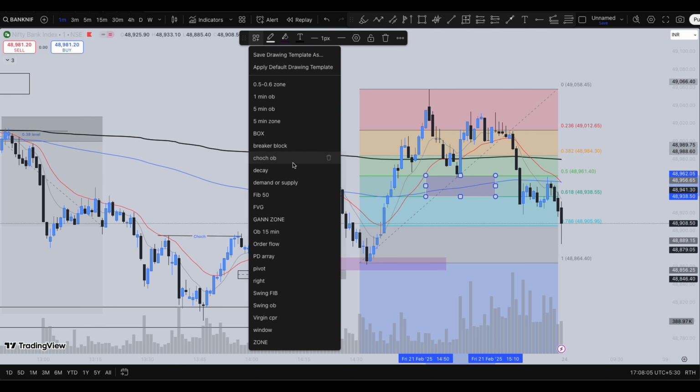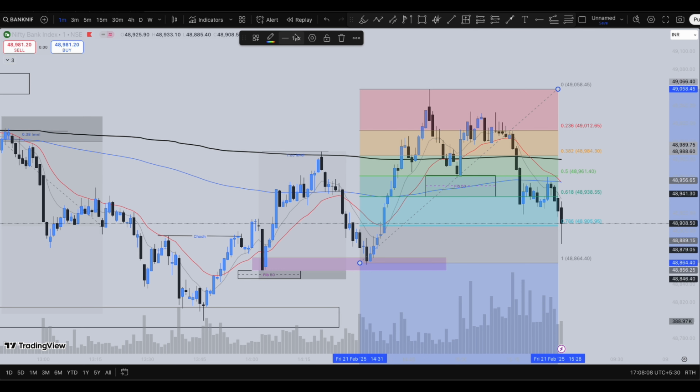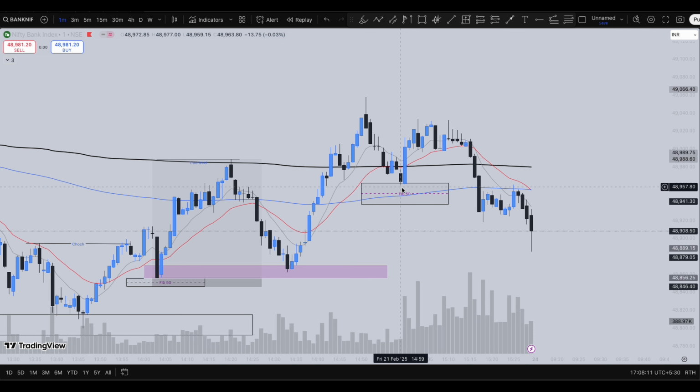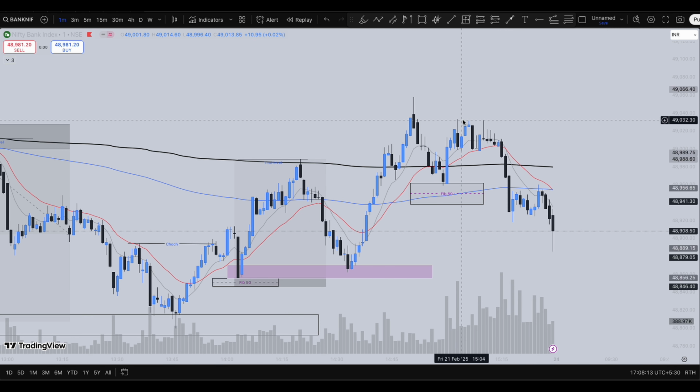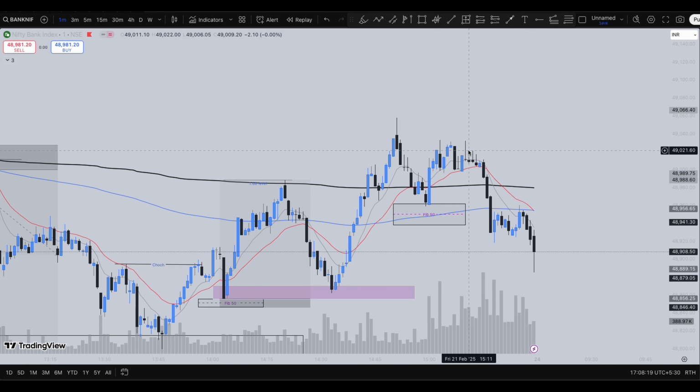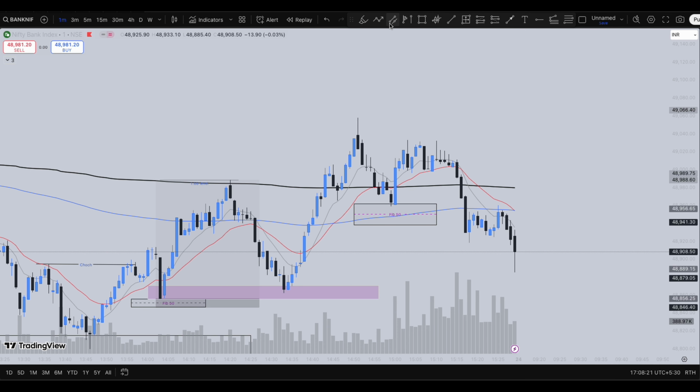This is the 550. So the market took support here and rallied towards the upside. Again, the market came here, took support over here from the 9 as well as 20 moving average, indicating some sort of bullishness. You can see this kind of consolidation, guys, and this kind of consolidation.